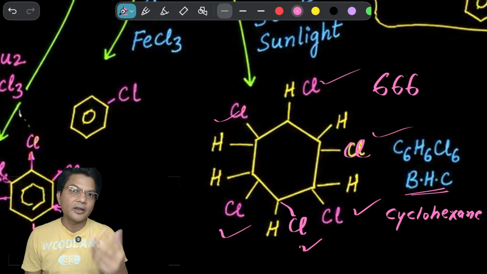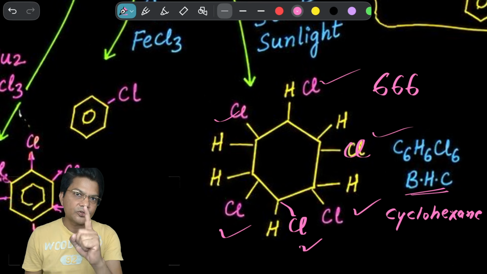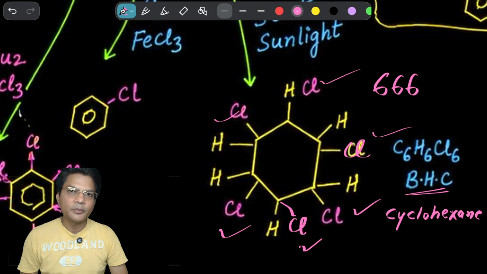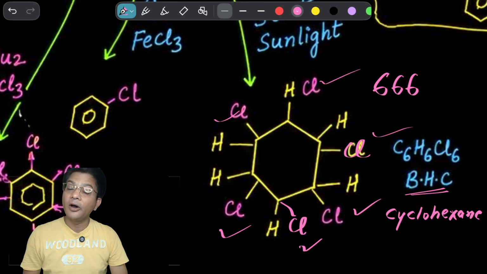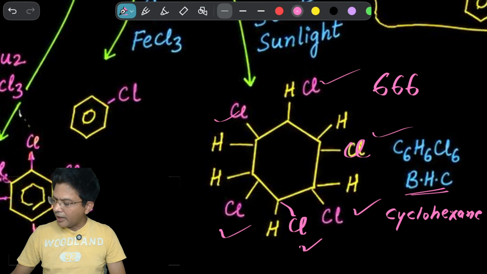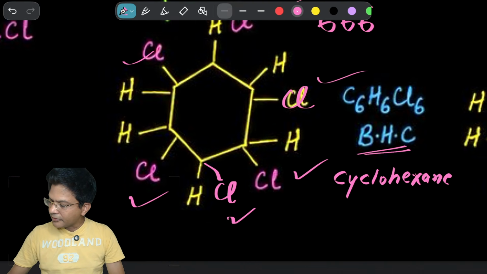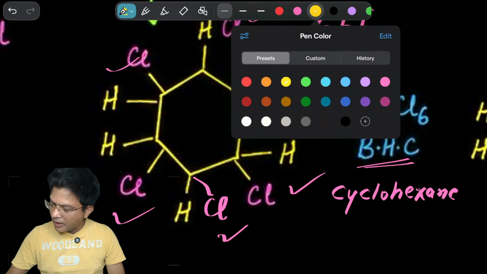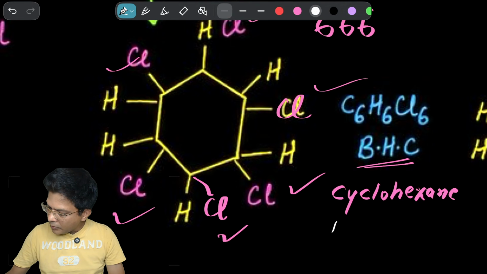So the examiner can give assertion and reasoning. So take care, there is no benzene, and simply they are giving the statement that BHC is aromatic. You will say wow, and it follows Huckel's rule and planarity rule. You will say yeah, of course. You will get trapped. So take care, it's not aromatic. Let me write down, this compound is not aromatic at all.